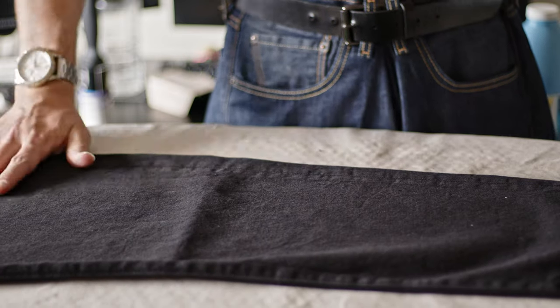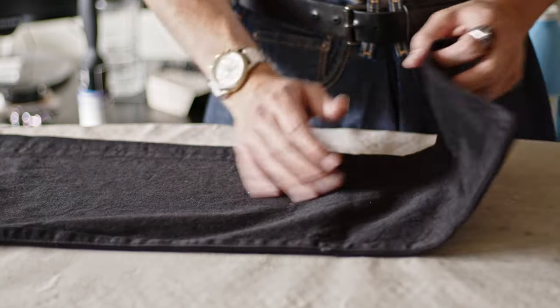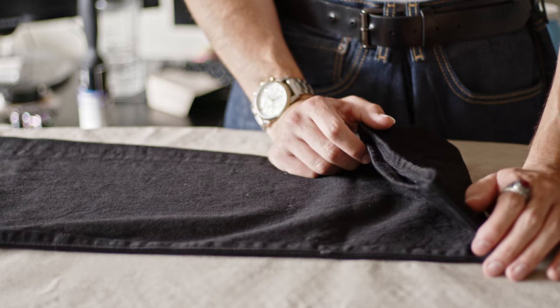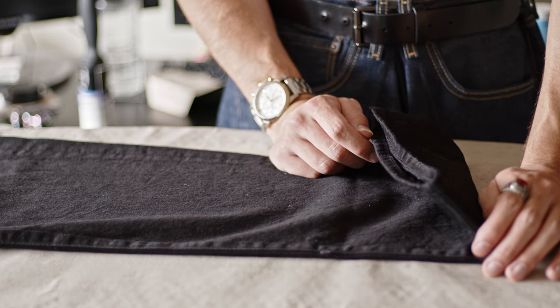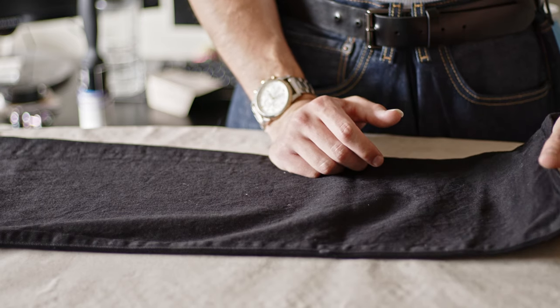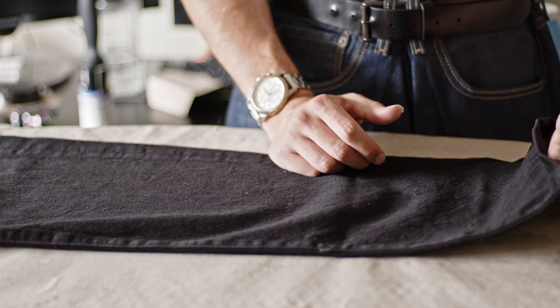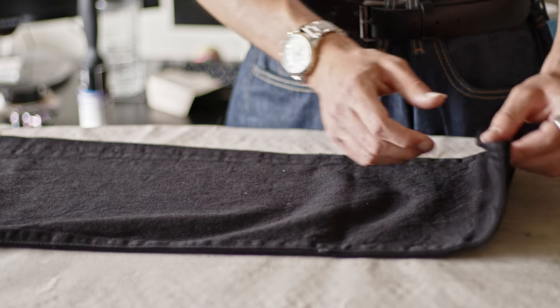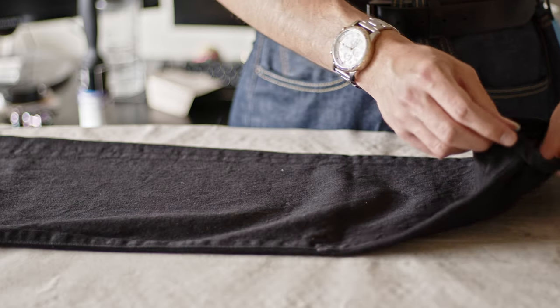Another thing too that I forgot to mention actually, is I am going to be showing you guys how to do a baby cuff. My definition of a baby cuff is a half inch crease, and it's also going to be a double cuff too as well. So it's going to be an inch total, but it's going to be a half an inch cuff, if that makes sense. But I'll show you guys at the end.